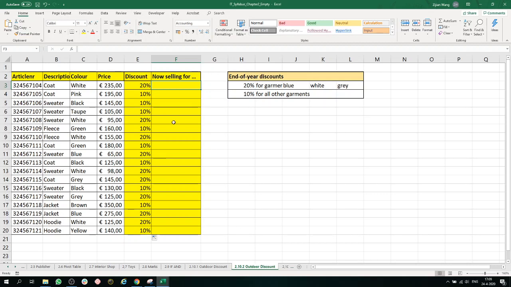So the operator could also be an AND or NOT, that we have covered in other exercises. So now the price will be the original price minus the original price times the discount, right?